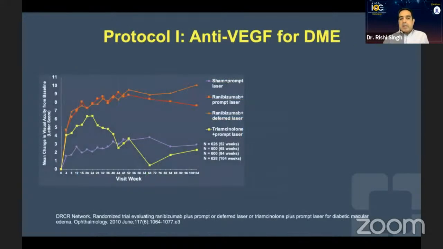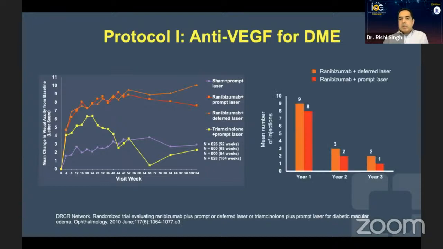But probably the landmark study that people have talked about the most is Protocol I. And this was really helpful for us to help better explain the expectations behind DME treatment with our patients. In this study, patients were randomized to either prompt or deferred laser with ranibizumab as treatment in comparison to triamcinolone, as well as just sham laser alone in this population.